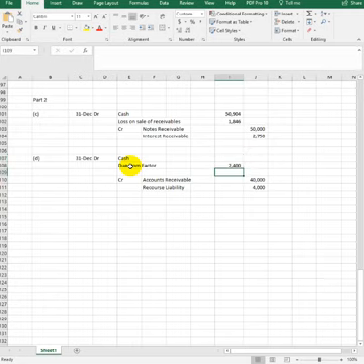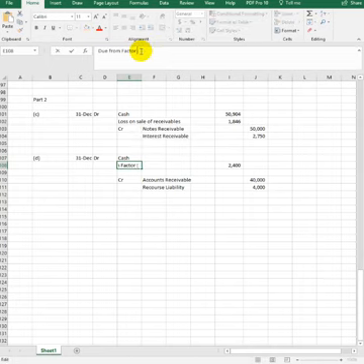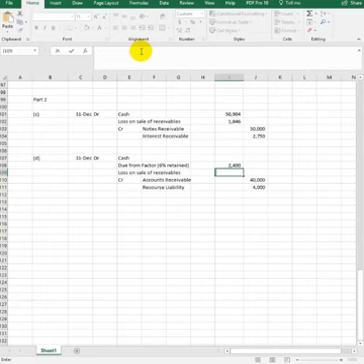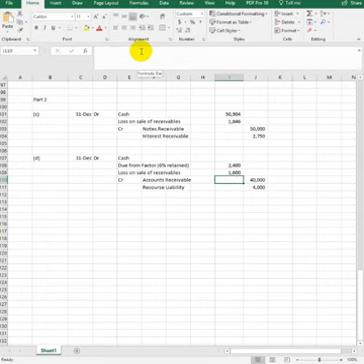Okay, where am I going with this? This is the 6%. So let me put that into the description here, just so we know that that's the 6% retained. And then we also have the 4% finance charge, which is a loss on sale of receivables. So it's going to be 0.04 times that, or 1,600.